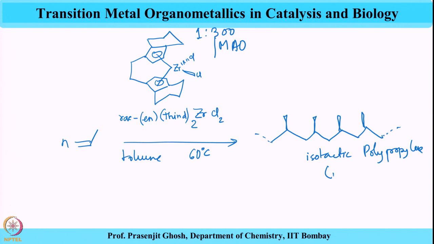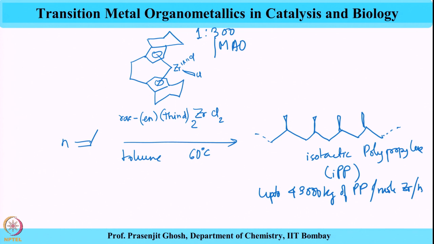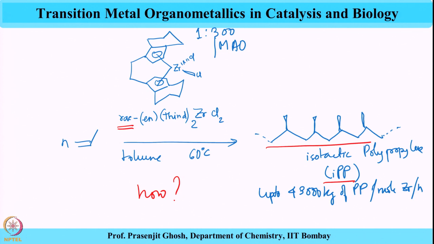What is important here is that this is an extremely high activity catalyst — up to 43,000 kg of polypropylene produced per mole of zirconium per hour. This extremely highly active catalyst was producing isotactic polypropylene, and the question is: how? How is it possible that when we take an ansa catalyst, one gets isotactic polypropylene? That is the main intriguing feature, and the answer is guided by the C2 symmetry.